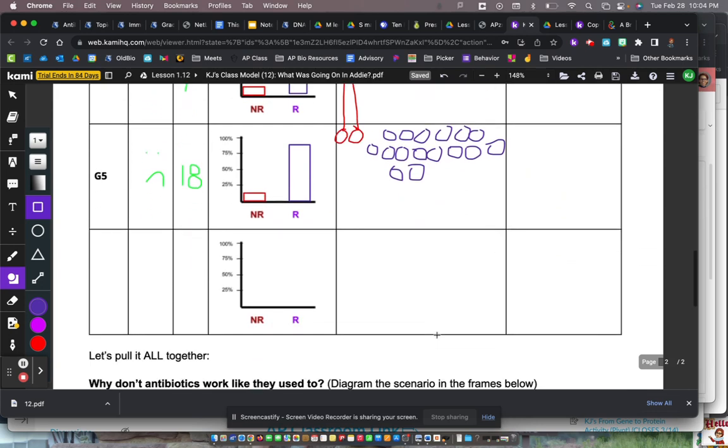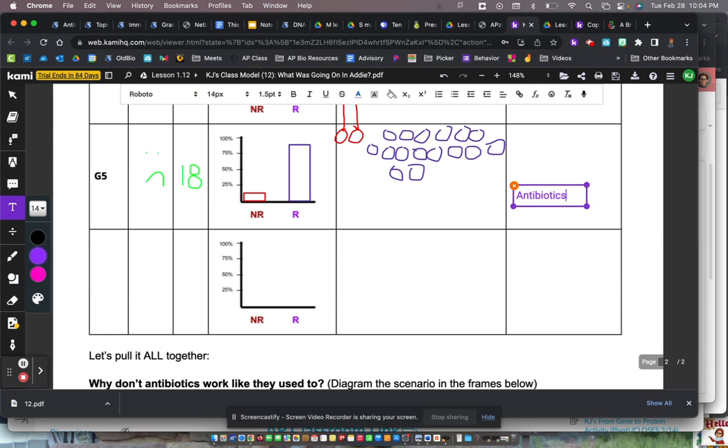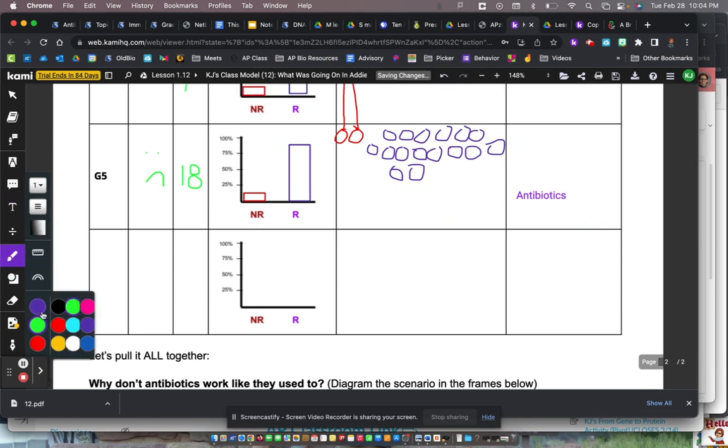So in a last ditch effort, the doctors are going to give her her last bit of antibiotics. You can go ahead and draw the black dots for the antibiotics. So here's our antibiotics that we're putting into Addie, and they're going to kill the last of the bacteria that are not resistant. So we have to draw these one more time. We're going to draw 18 bacteria. This is the last time that we draw them all out. So I'm going to draw 2 reds, and I will tell you that the antibiotics are going to kill them. So the 2 reds are gone.